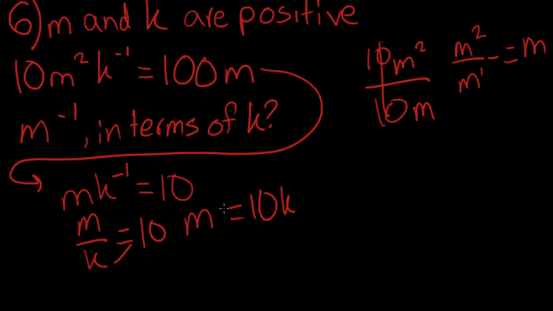Then, to get M to the power of negative 1, we just invert, reciprocate both sides. So 1 over M, which will be to the power of negative 1, is equal to 1 over 10K. Or basically you can just get rid of that 1. M to the power of negative 1 is equal to 1 over 10K. And that's choice D.